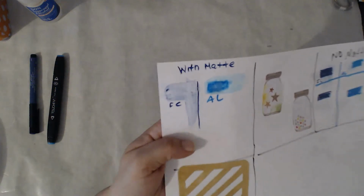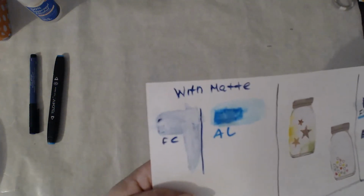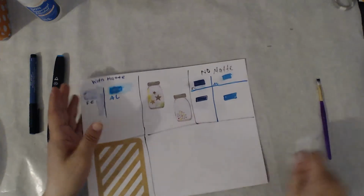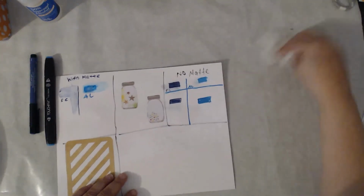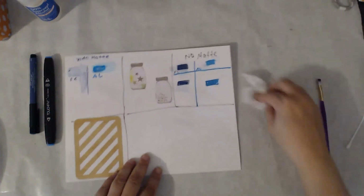I was able to turn that India ink almost into a watercolor just with a little bit of alcohol. So that's an awesome tip. It's actually not a bad thing. It's actually a very good thing. So I'm going to clean that off now. So let's go ahead and do this again.